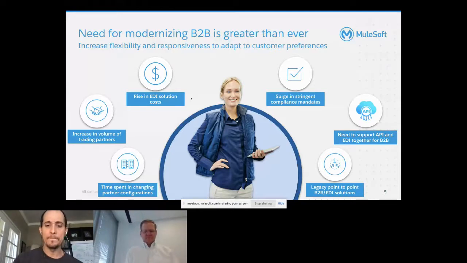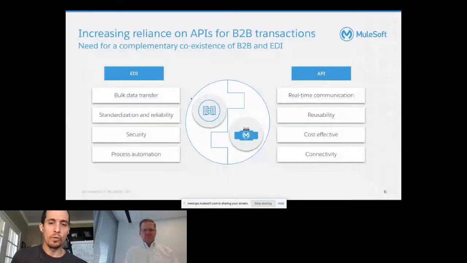Because of that, we're seeing a lot of change in the space, where B2B interactions are moving towards an API framework through which customers will want to connect to their partners and other customers. However, EDI is such a standard that's been around for quite some time, with a lot of support for it, that EDI will continue to be a standard for electronic business exchange.